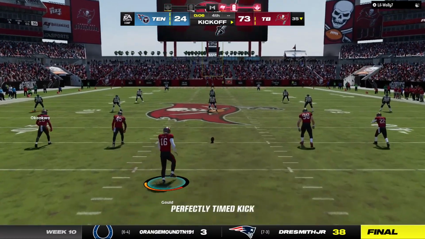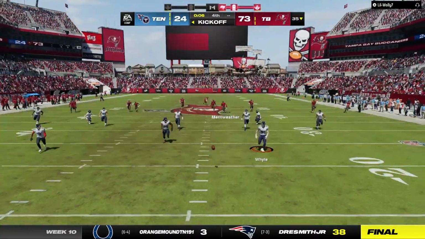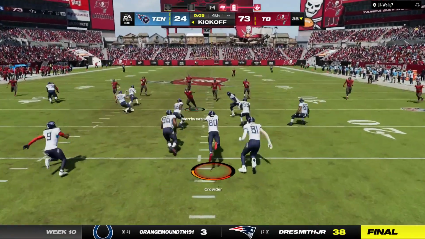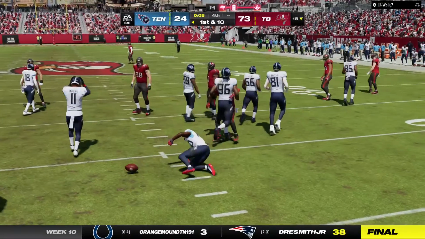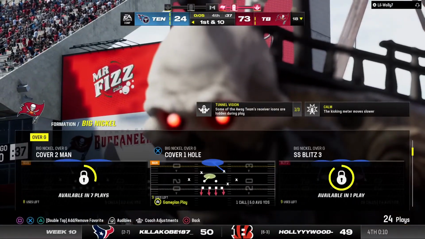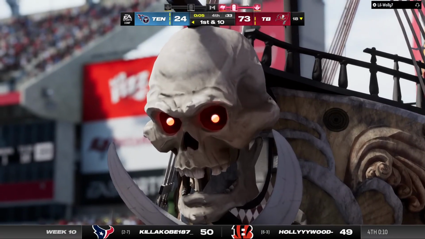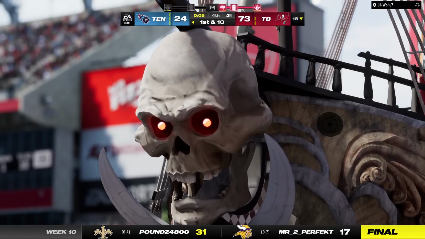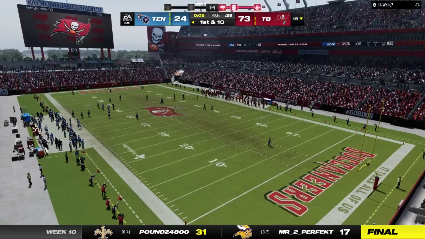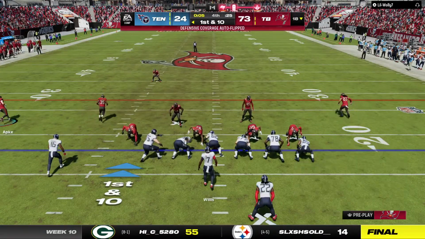After the touchdown, it's Robbie Gould now to kick it away. And a pretty poor return as he will dive to the ground to give himself up. The Titans offense set to begin the drive.